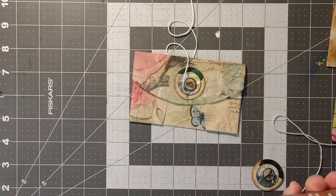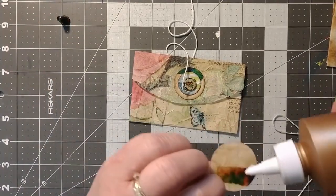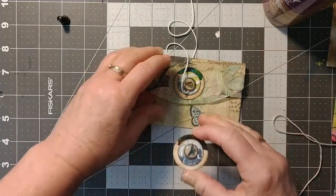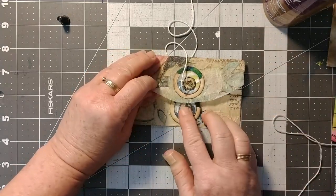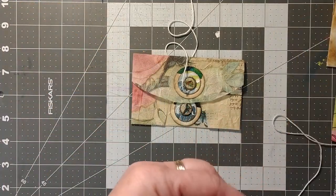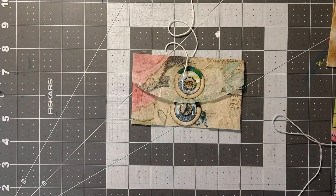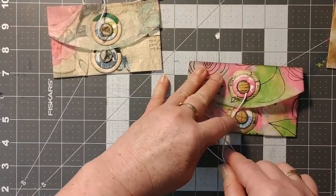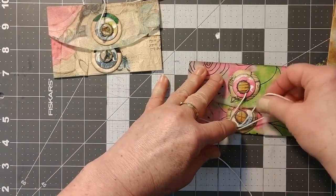So let's get our last little fastener down here. And like that. And now they need to dry a little bit, but if I'm careful and I don't mess with it too much, taking a chance.